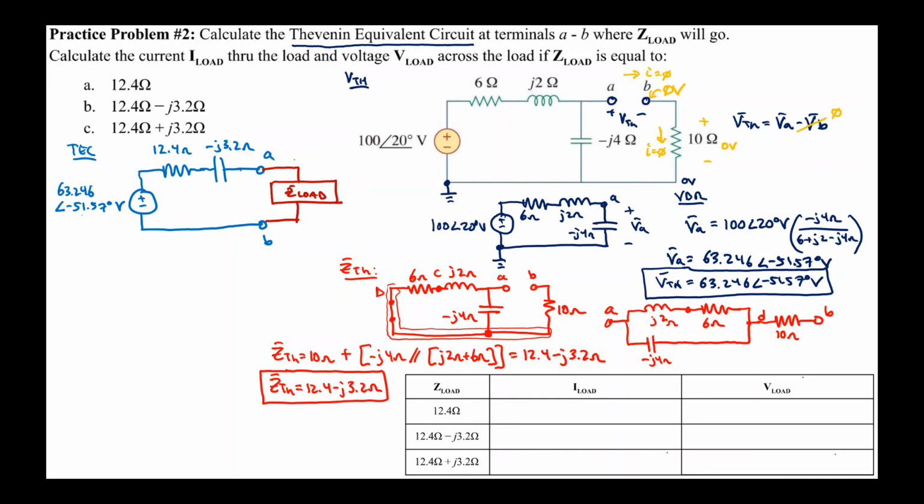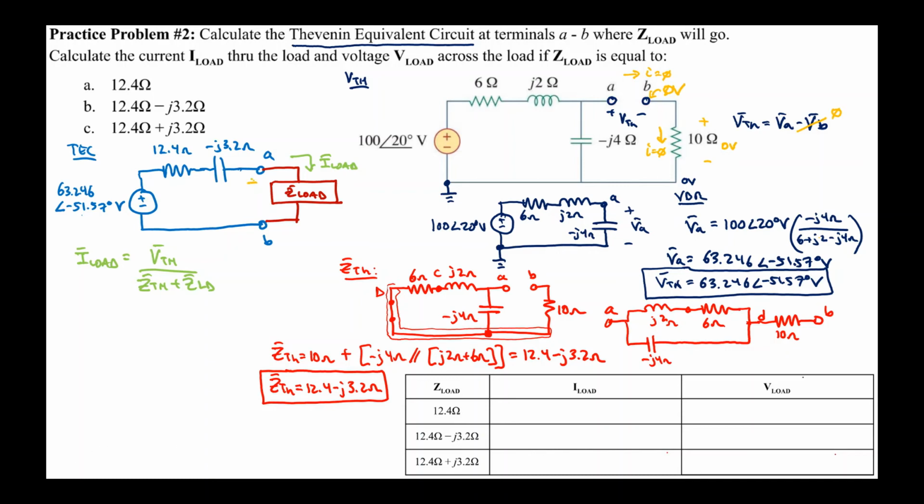Note that the current is particularly easy to solve for because this current, I load, is in fact the only current in the circuit because it's a series circuit. Generically, I can solve that I load is equal to the total voltage, which is Vthevenin, divided by the total impedance, which is Zthevenin plus Zload. Vthevenin and Zthevenin will be fixed, but Zload will have different values.